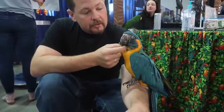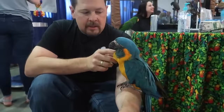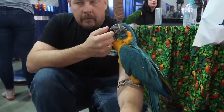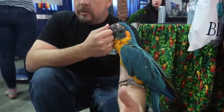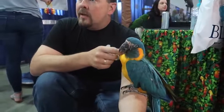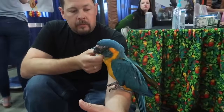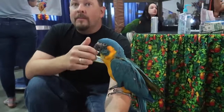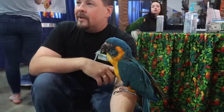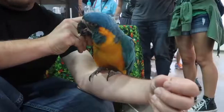She's got an interesting story, actually. She's one of roughly 1,200 left in the world. She's a blue-throated macaw. She was part of a breeding program to breed and reintroduce the species into the wild, and they were so successful that they had too many of her bloodline and literally cannot use her because they would be inbreeding. So we got her, and she now comes out, greets people, and people get to see and handle a critically endangered animal that they might not ever have an opportunity to see in their life.